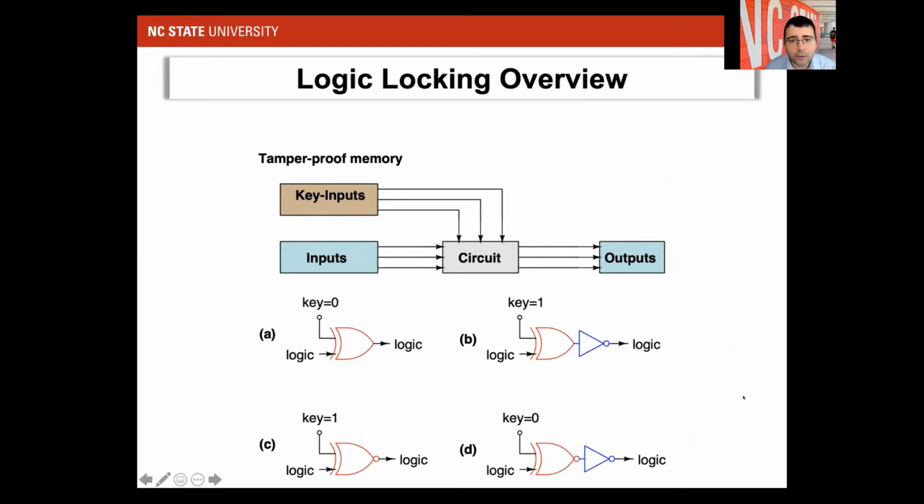So here is logic locking in a nutshell. We have a circuit. The circuit is transformed by adding extra logic gates that have zero effect on the functionality if the secret key is applied to the circuit. There are many different logic gates you can use, typically XORs, XNORs, and so on. But if you don't know the key inputs, then the circuit will function incorrectly.